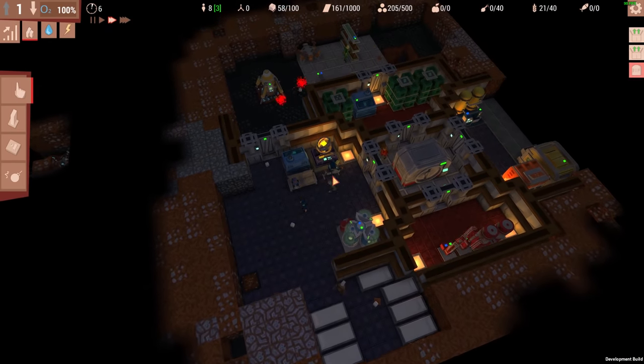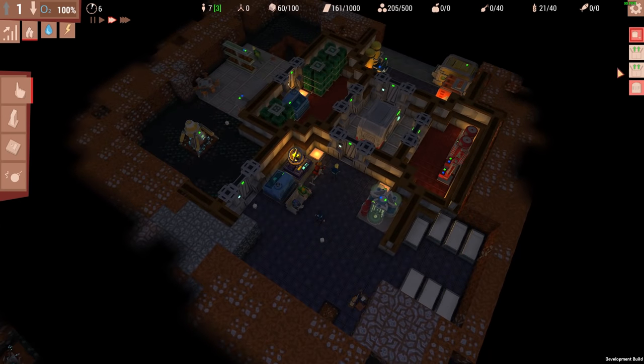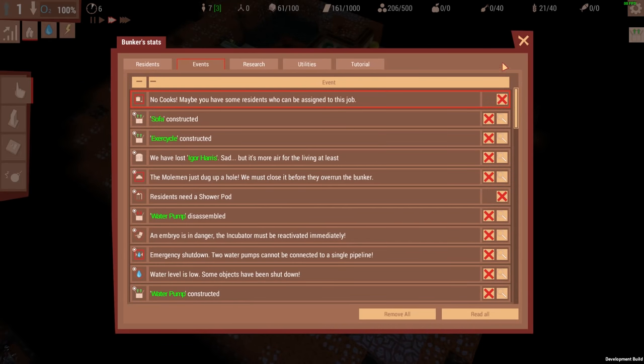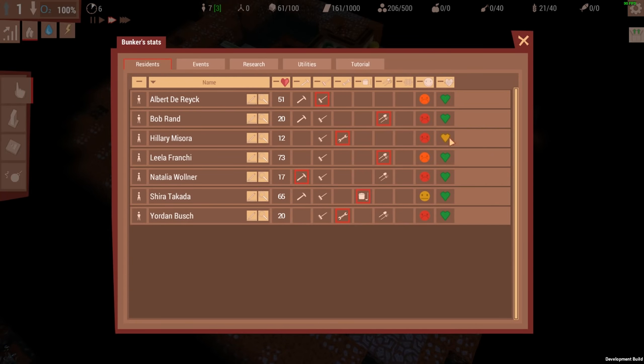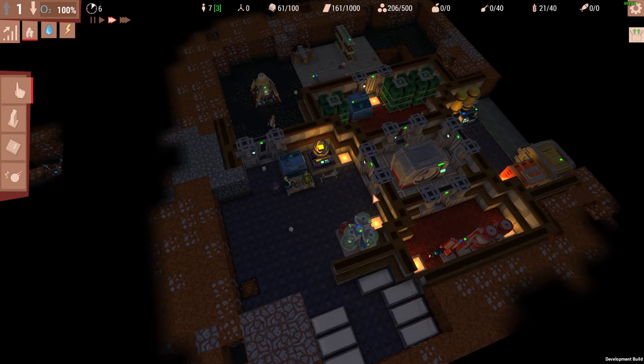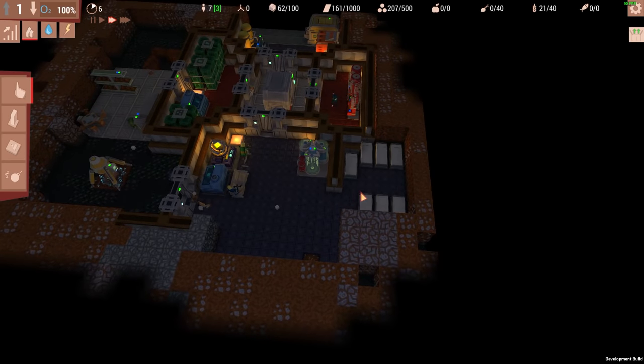They need that. This has been a horrible colony. This bunker is not going well by any stretch of the imagination. We have no cooks, and people are going to starve to death. There you go. You need to be a cook. How is our incubator going? Okay, so we have 3 embryos going right now.